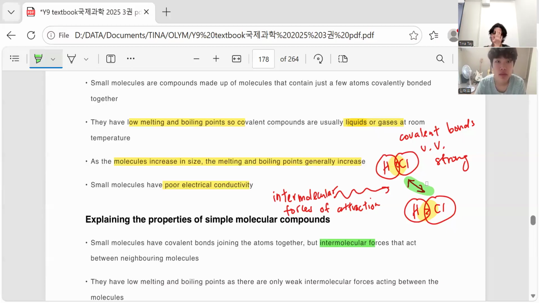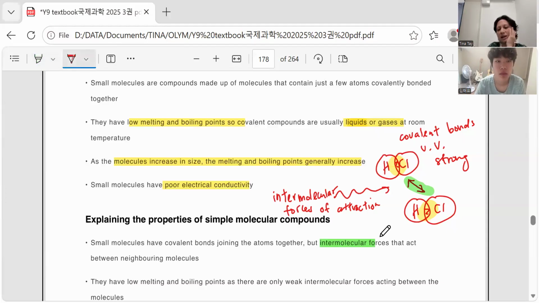Okay, done. So because the intermolecular forces of attraction are very weak, it is very easy to separate them. So you cannot separate the inside. I want you to imagine two people holding hands. When I separate them, I separate the two people, right? I don't separate the hand from the socket, right? I don't separate the person's head from the body, right? So inside the person is covalent, in between is intermolecular.